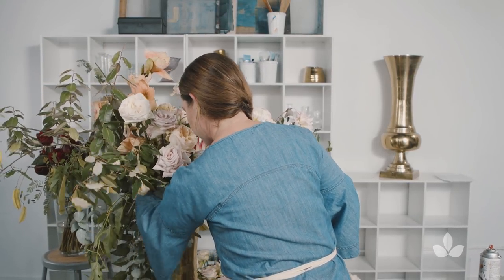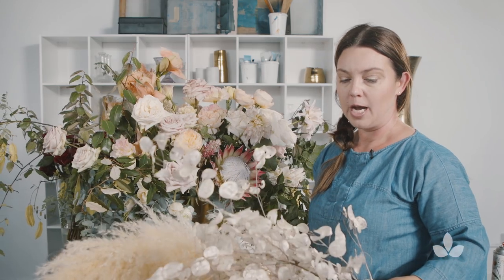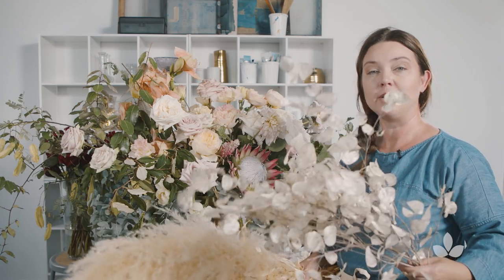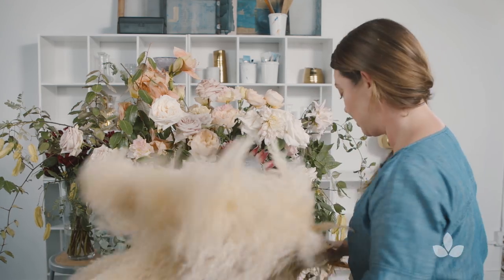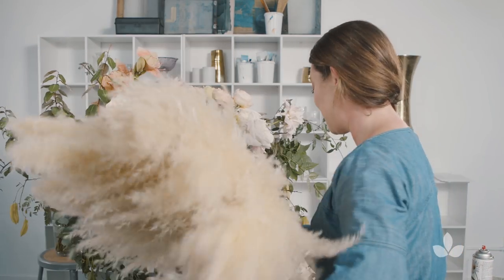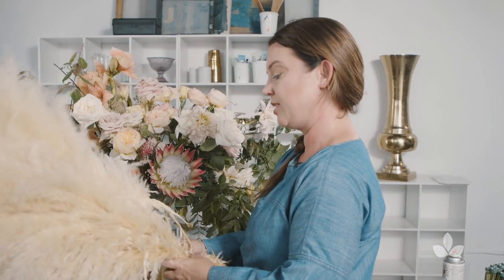For height, if you notice, I don't have any line flowers. I kind of like unusual flowers to create my lines. This is luminaria. It's dried, so you can buy it in bulk. If you let your rep know that you like this, which ours does, when it goes on sale or maybe when we need to fill a box to make the freight and the shipping worthwhile, we can always add this. It's dried. We can sell it in the shop, and we can also use it. And then this is pampas grass, which is so fluffy and amazing. It has a funny little odor to it, but if you can get over the odor, it's absolutely beautiful. And people always find it interesting.